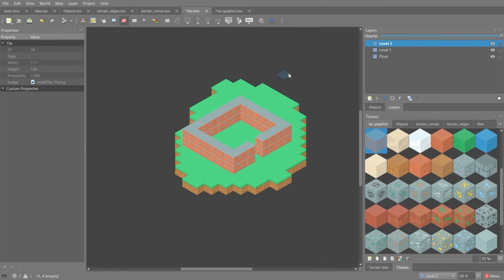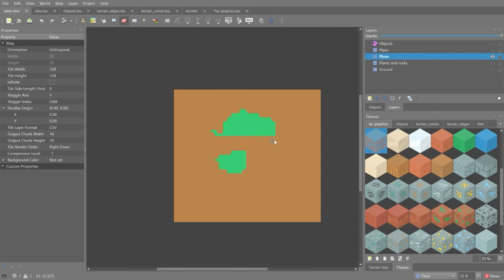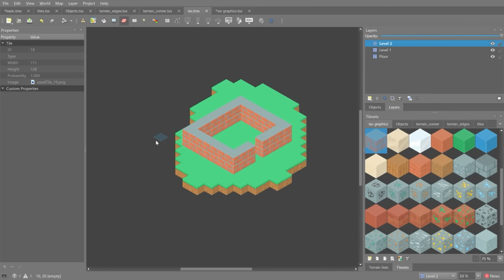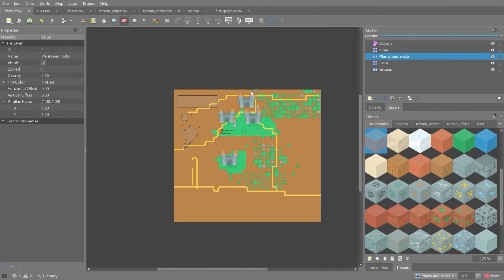And, well, with that, finally, we can actually start importing all of this into Pygame. Now, in my case, I am only going to import this tile set here. And let me make all of this visible. There we go. And I guess let me put the plants and rocks on top so they can be seen. This is what I am going to import into Pygame. Now, you could also import this one here, although the logic would be slightly more complex because you have to account for the isometric tiles. But I'm going to focus on just the most straightforward one.